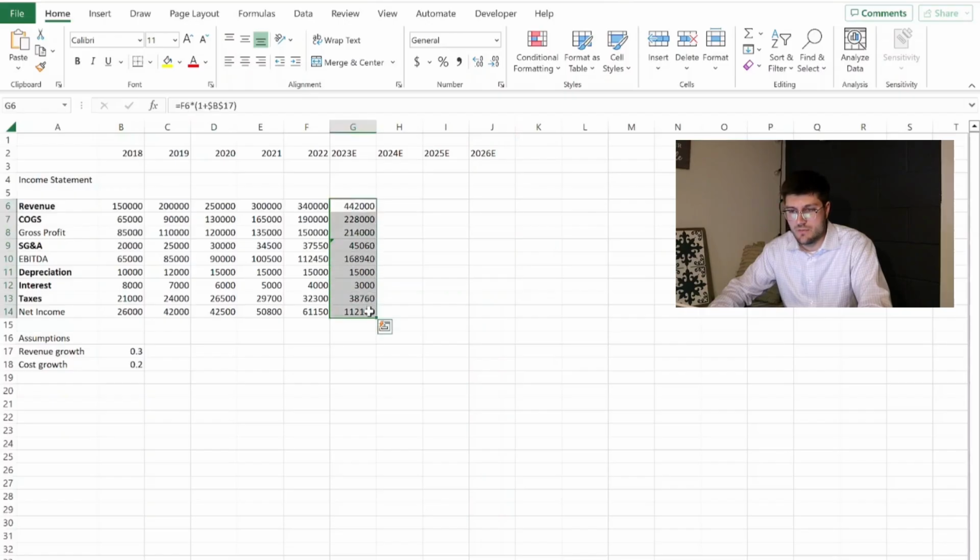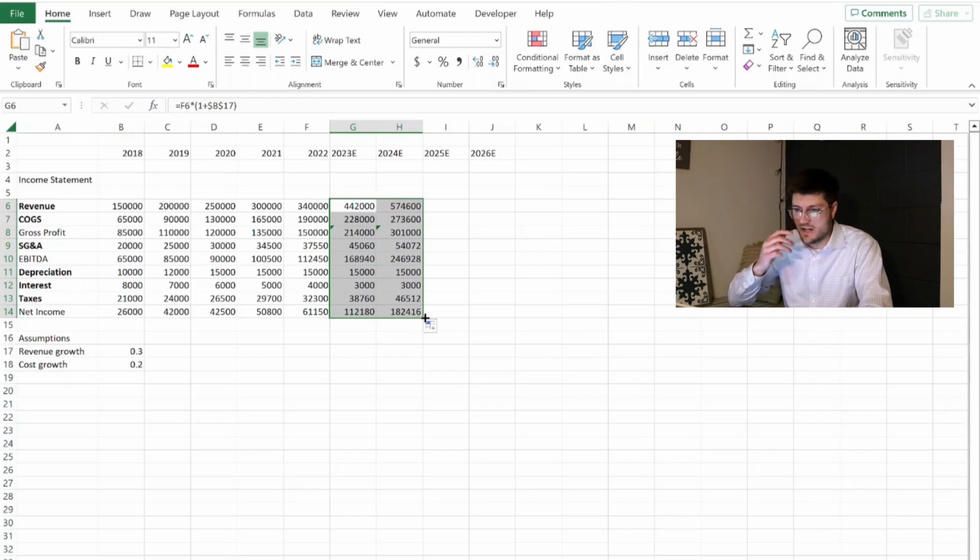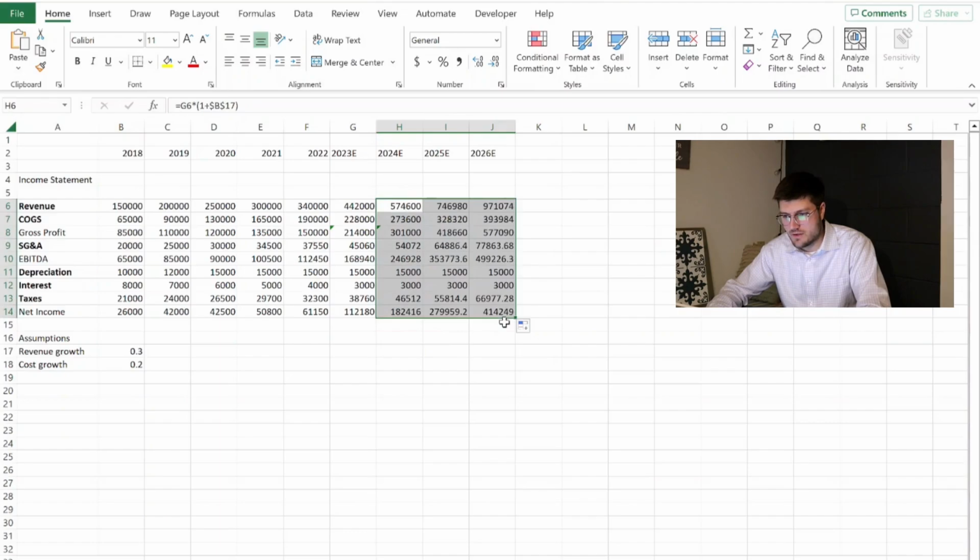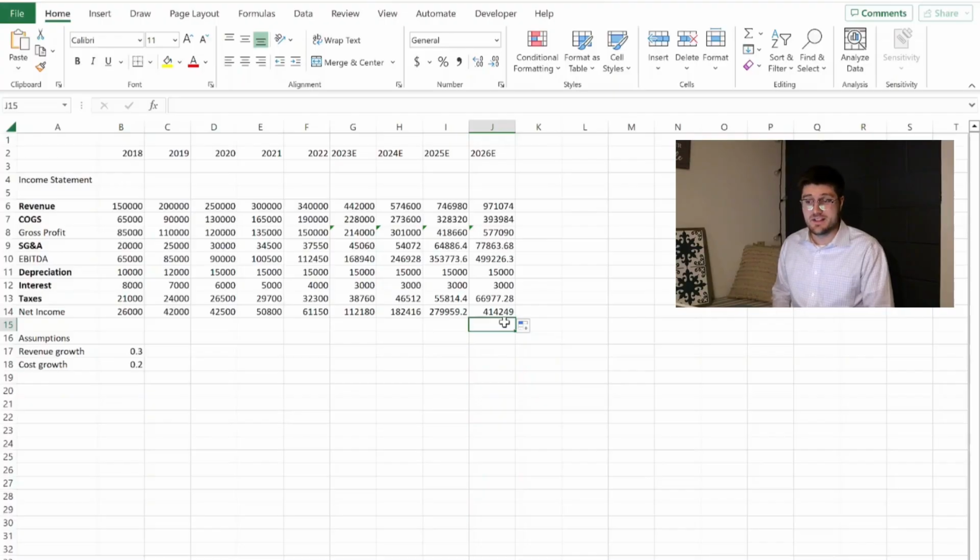Now that we have a streamlined way to calculate our assumed earnings numbers or our expected earnings numbers and expense numbers for this year, I can simply drag everything over and it's going to project all of our assumed growth rates on our income and our expenses to get us an end of year net income calculation. I can do it again for the next 2 years. Now, I don't know if assuming a 30% growth rate on our revenues is gonna be fair for every year into the future. You can see that this business is growing very well, doing almost $1 million in sales in 2026, but many businesses may grow at this rate, and we're gonna go with these numbers.